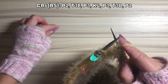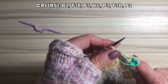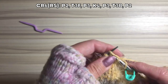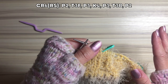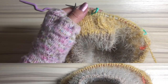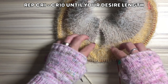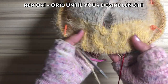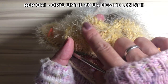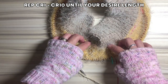I already showed everything you need to know, so you can actually knit the rest of the rows. And I'll meet you at row number, I believe, 10, because that's the end of the row for cable knitting. Super easy. Just follow my written pattern. So I just finished row number 10 for the cable design, and you just have to repeat cable row number 1 to cable row number 10 until your desired length, which is almost the end of this poncho. It looks beautiful. After this, keep knitting.